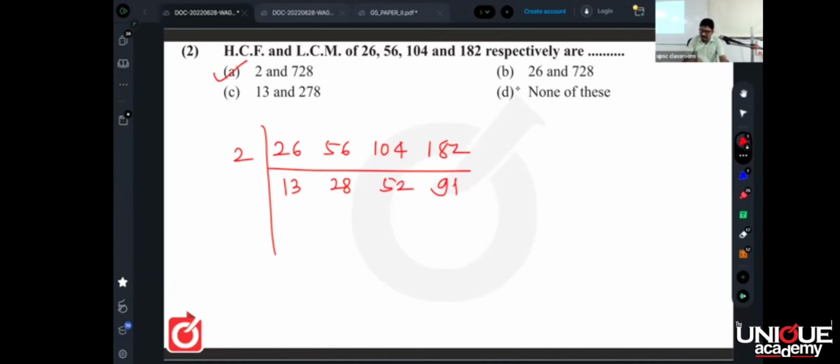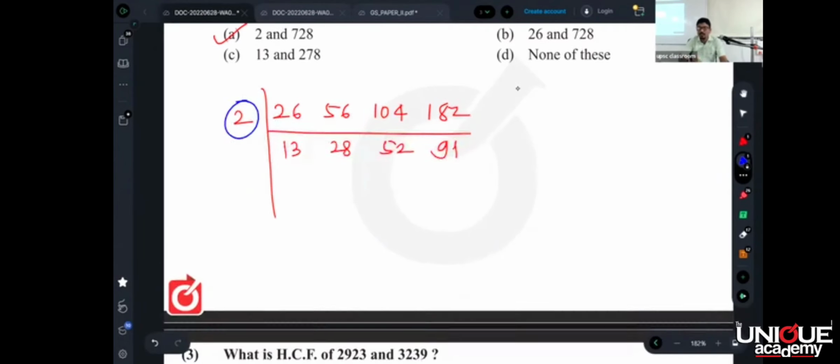So because of that, the HCF we are getting is only 2. Now you can continue for LCM. For LCM, you can divide the given numbers in any sequence. Sequence doesn't matter. We only have to divide by prime numbers, and at least one of the numbers must be divisible by those prime numbers.